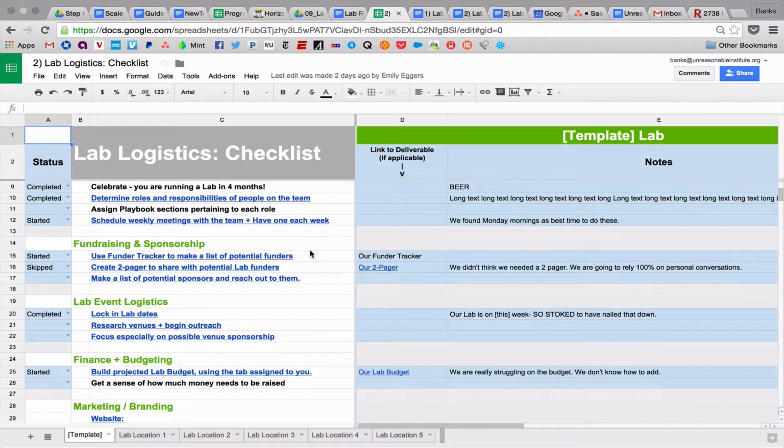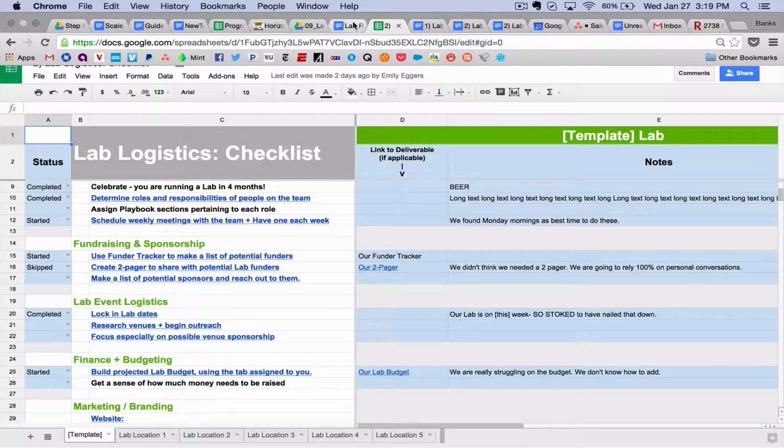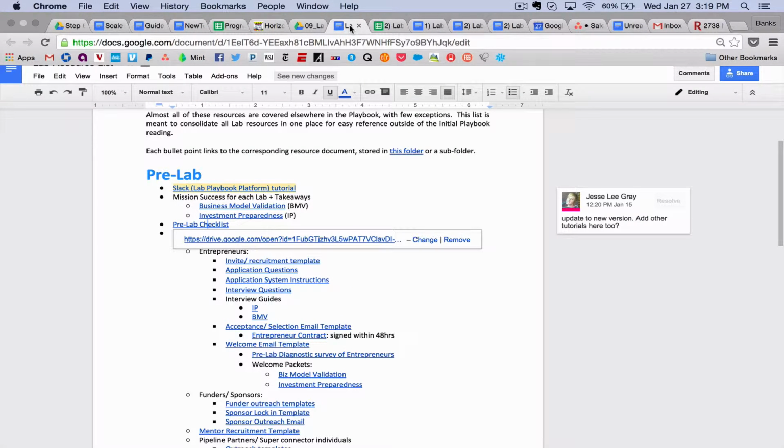So one last thing I wanted to talk to you about is adding team members to the Google Drive Lab Playbook and making copies. So as I said, you've been added as view only, but that still allows you to make copies. There are a lot of places where we've provided you with templates or other resources like the Buzz Builder spreadsheet. Even as view only, you can make a copy and you can edit the copy. So we encourage you to do that and make use of all the resources.